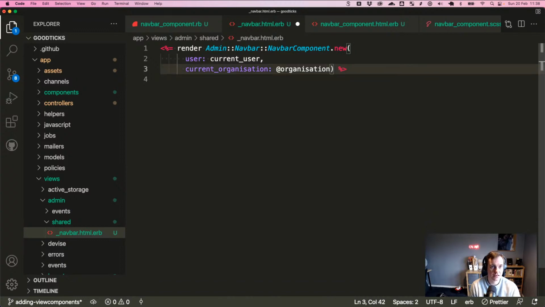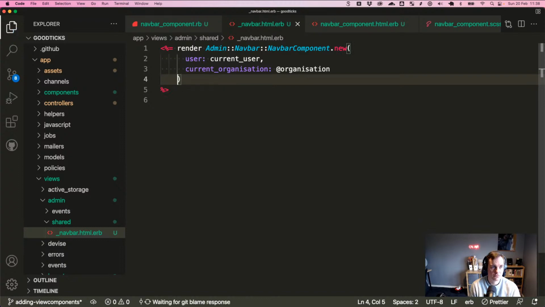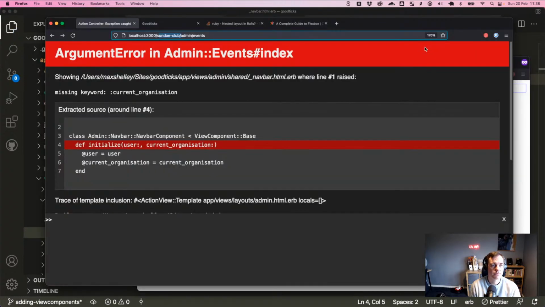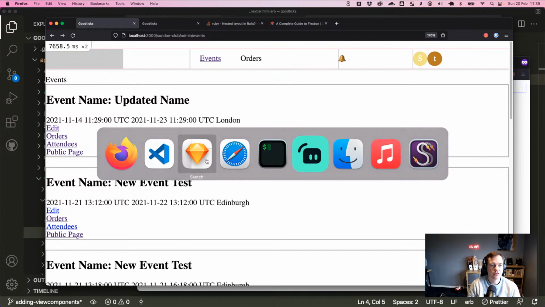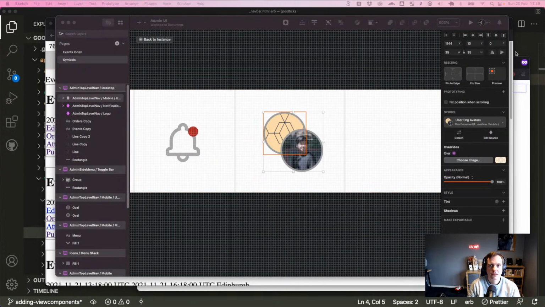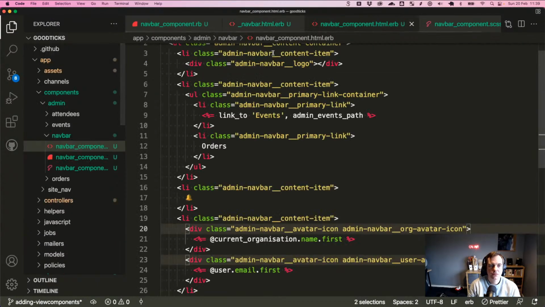Oh, I hate that. Whatever. So we should have two circles of different colors. One has got an S and one's got a T. Amazing. Cool. In fact, we can upcase them both.